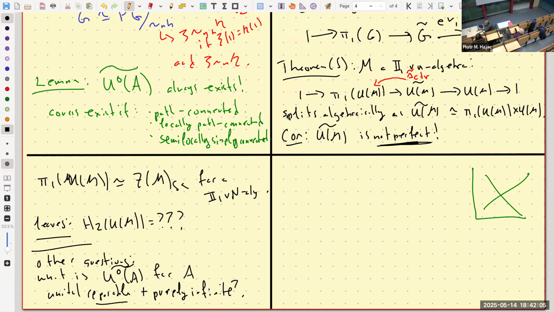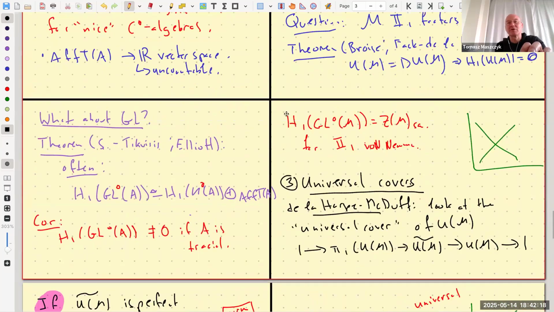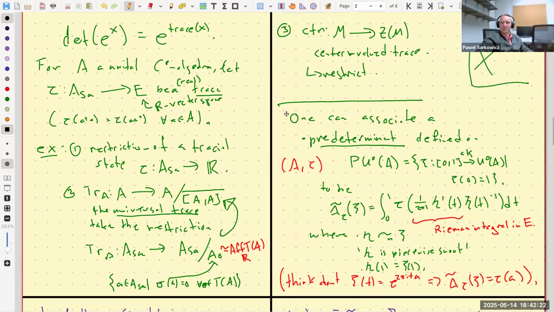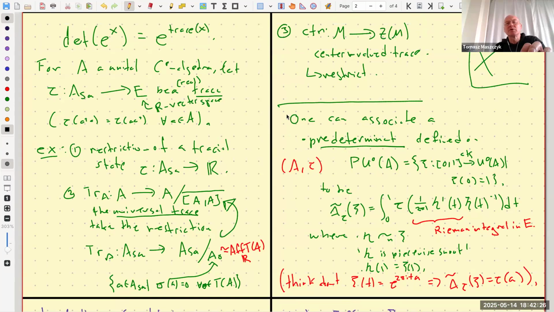Okay, Tomek. I have a question about generalizing this formula for this homomorphism given by the integral of the trace of something like the non-commutative logarithmic derivative. Can you extend this homomorphism using some cyclic cocycles instead of traces? I think this sort of thing has come up in that context, but I don't know too much. I think this has come up in cyclic homology with the same kind of idea, actually using traces. I've seen related things there. Maybe that's a bit disappointing, but I don't have any detailed answer for that.